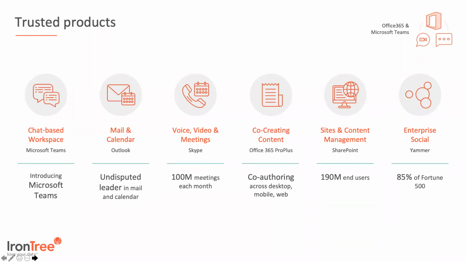The last element, the enterprise social. Guys, I don't know how many of you know what Yammer is. Yammer was Microsoft's competitor to Facebook back in the day. They focused on bringing it at an enterprise level only. They wanted to introduce it to corporates, where you have a closed, secure, locked-down version of Facebook where internal departments and teams can collaborate. There's an element of Yammer built into Teams now, where the fun element, the social networking element of Teams, comes from the Yammer ecosystem. Yammer is still in existence, and I'm sure there are big companies that still use it, but the cool stuff has been brought into Teams. So this is the kind of trusted product suite that I keep on referring to.